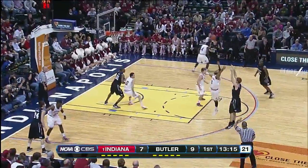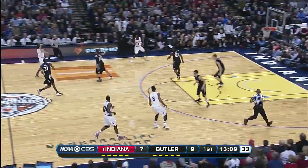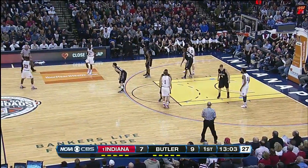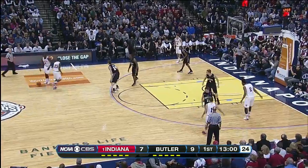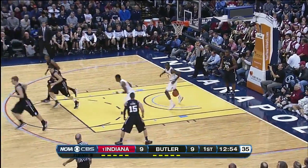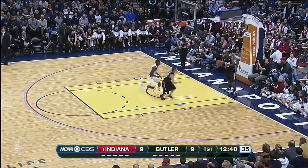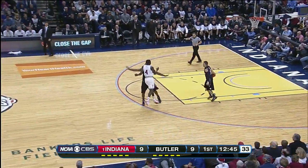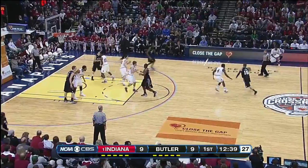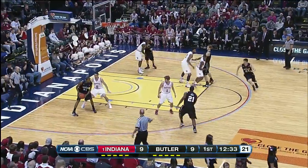Jones showing versatility getting out and handling. Good box out by Sheehy, who's trying to get out in the open court, but Butler doing a nice job getting back. Butler not shooting much better — just four of 11 — and a two-point game. If it stays kind of ugly, Butler enjoys that type of game and can thrive in it. Excellent take by Oladipo, who leads the Big Ten in field goal shooting at 65% — maybe the hardest working player in college basketball, who has willed himself into a top player for the number one team in the country.